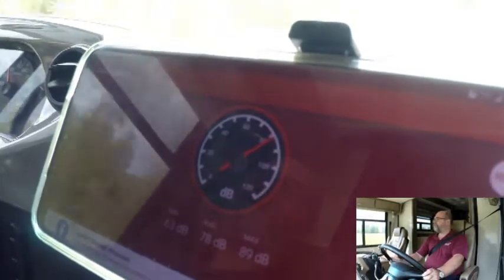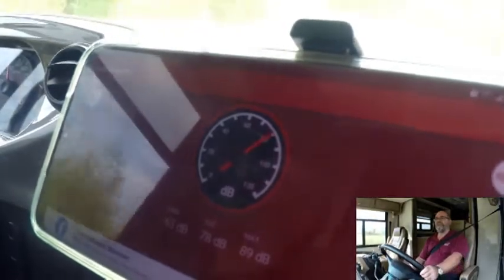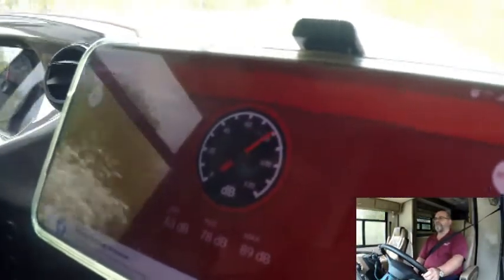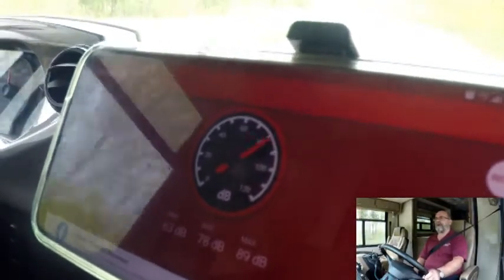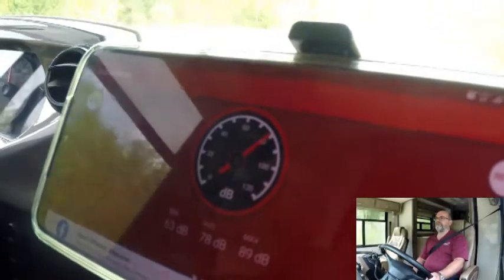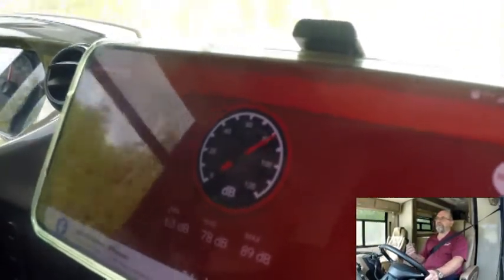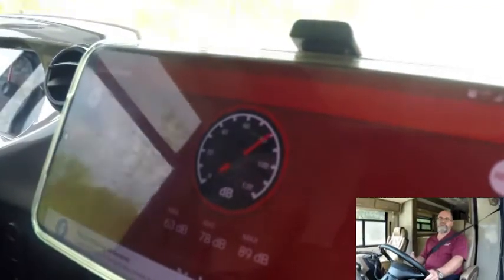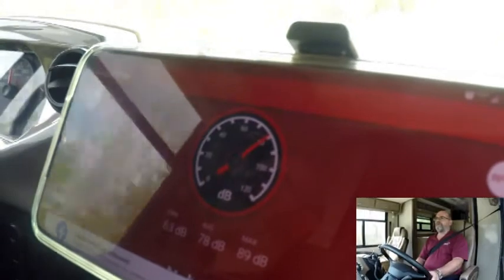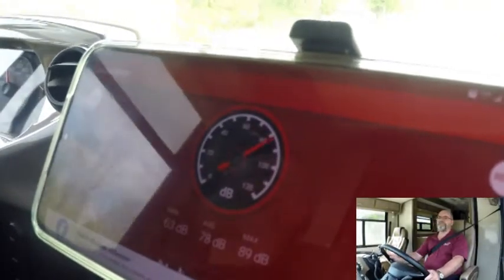One little thing I've noticed about this coach compared to the other three videos we've done today, a little more ambient noise inside this coach when we're driving, a little more creaks and rattles. I would expect that, especially compared to the Holiday Rambler, little higher end construction in the Rambler, tighter fit and finishes, tighter tolerances, giving it an overall quieter driving experience from a personal perspective here.